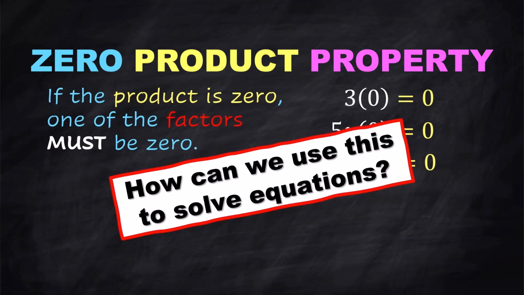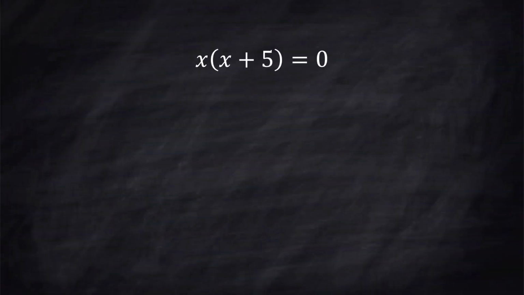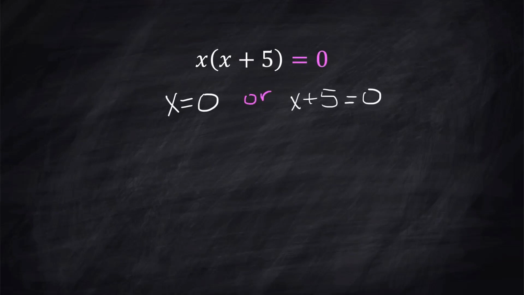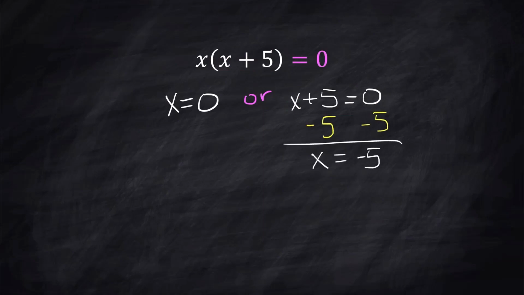So how can we use this to solve equations? I'll show you. Here we have two things multiplied together that equal 0. One of them is x and the other thing is x plus 5. You have no idea what the x is, but for sure, since it does equal 0 when you multiply these two things together, we can safely assume that x equals 0 or x plus 5 equals 0. So x equals 0 could be a possibility. That one's already done. Now the other one you just solve. We get x equals -5. That's a possibility. You have two answers.